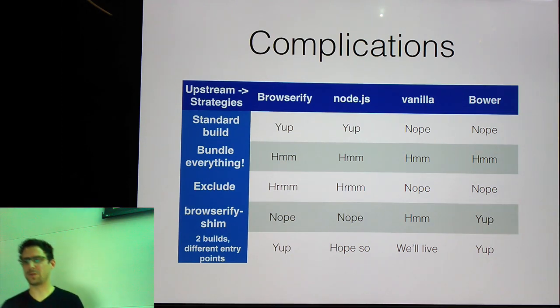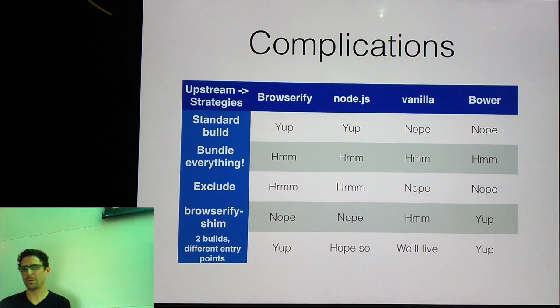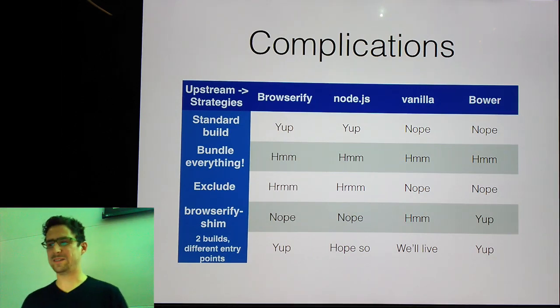So that works for the browser environment, but it totally doesn't work for the Node environment, because there is no global jQuery object. In Node, you have to require it in order to use it. So we're out of luck there. So where we end up is you have to actually do two different builds, and I'll show you what that entails.